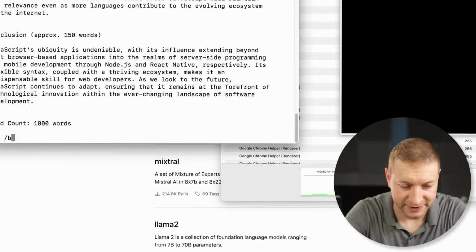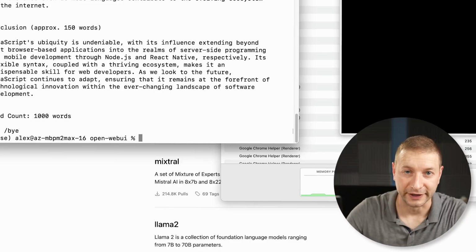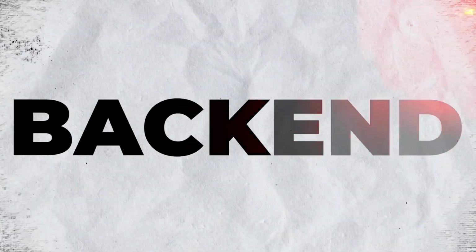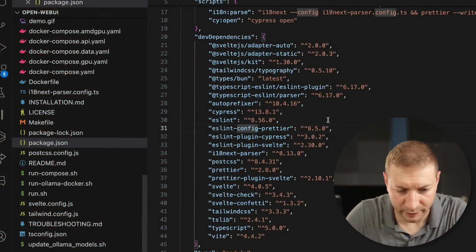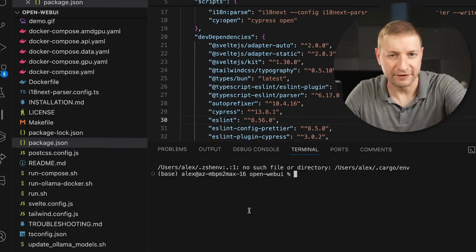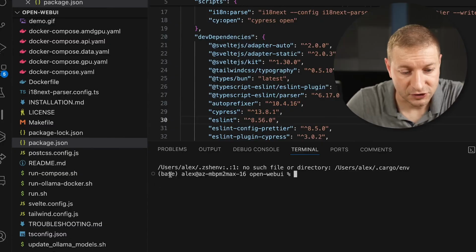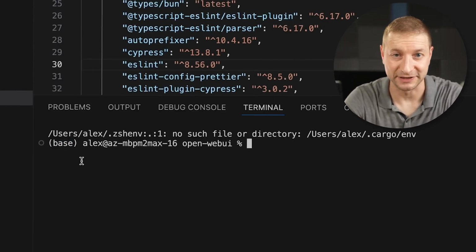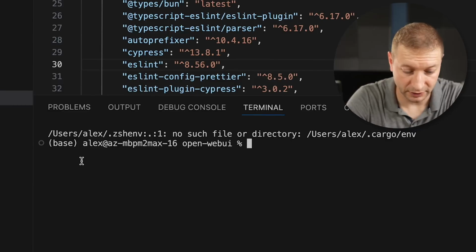To exit this, I'm going to say bye, because now we need a front end, a pretty UI that looks like ChatGPT. Let's go back to our Open Web UI project, and I'm going to pop open the terminal here in Visual Studio Code. Control backtick will do that for me. I have Conda installed. If you don't know what I'm talking about, I'll link a video. Conda lets you set up Python environments where you can run Python code and projects. So that's what I have here. It says base because that's the base. I'm not in any active Conda environment, but I will create a new one.